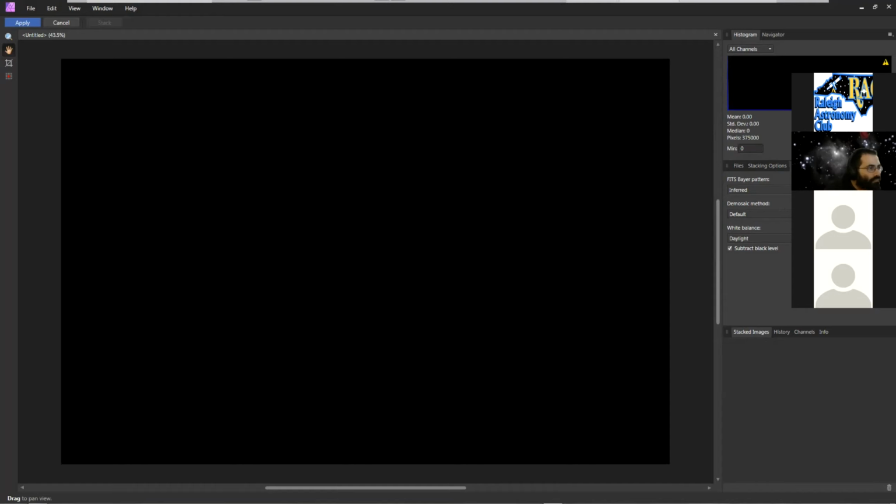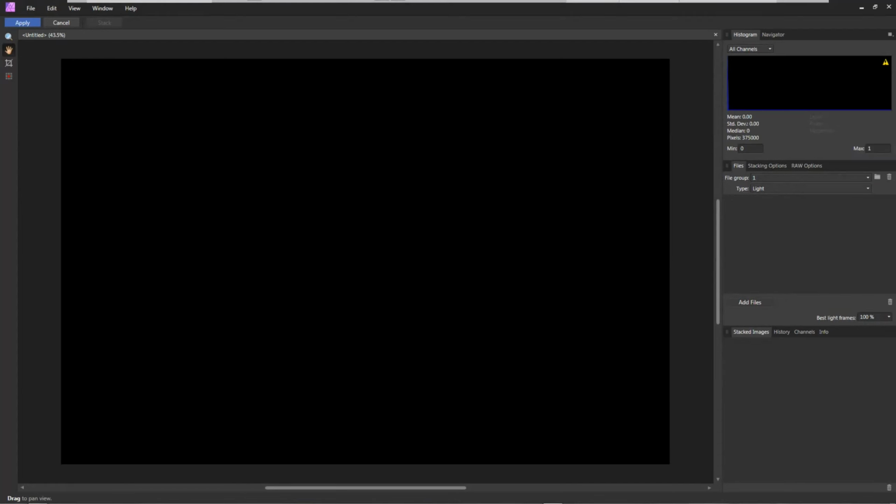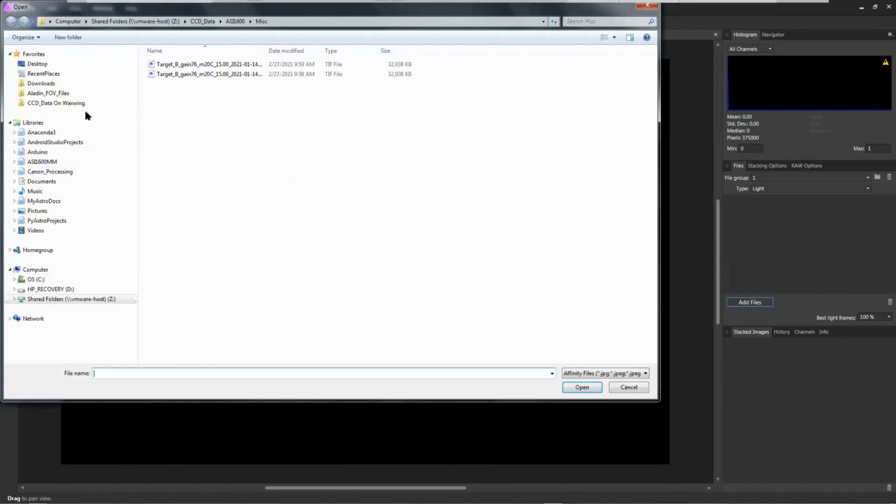I'm not going to be doing that today, but it will stack one-shot color files as well. So let's do a quick stack. So let me find some files.